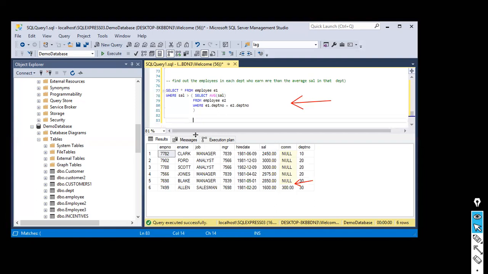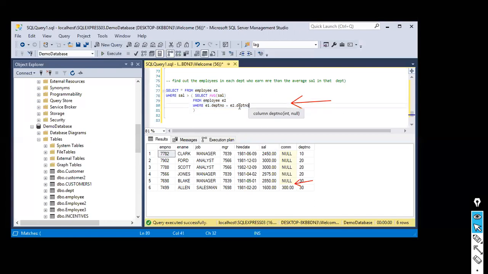So now you understood what a correlated subquery is. In a correlated subquery, the subquery depends on the outer query's column for each and every row. You have to use the outer query's depart number to join with the inner subquery.